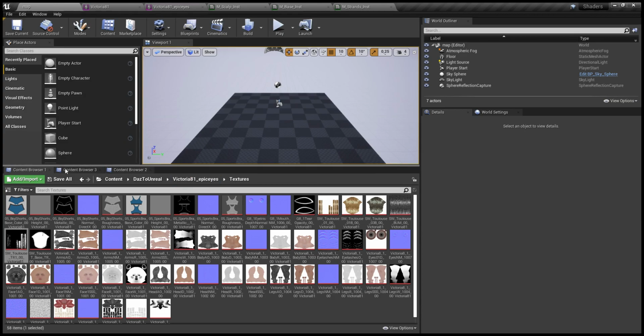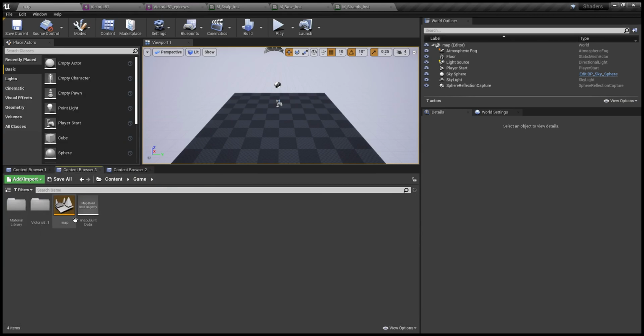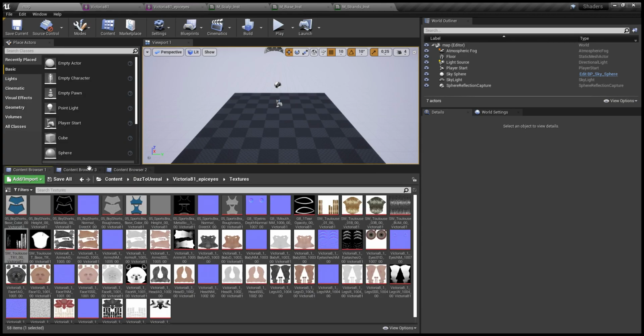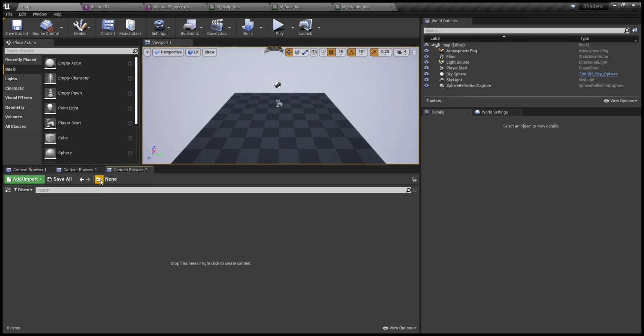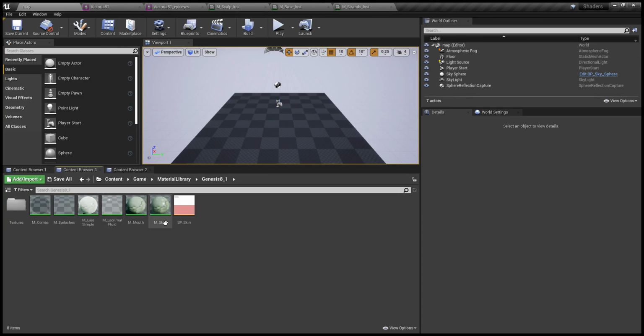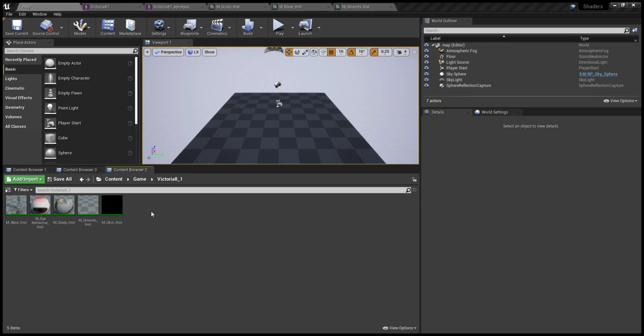Now let's go to the skin. For the skin, you go to the material library, Genesis 8.1, and create a new material instance of the material skin. Let's move this to here.